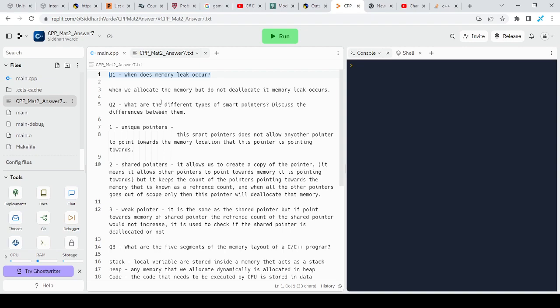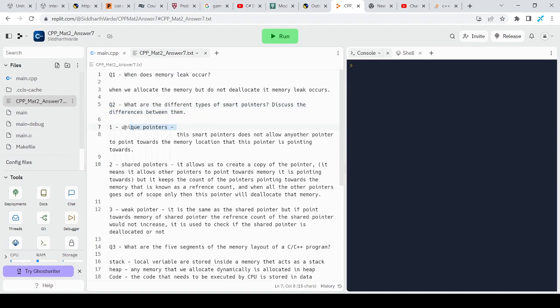This is the situation where the memory leak occurs. So in short, when I allocate the memory dynamically but I do not deallocate that memory, then the memory leak occurs.